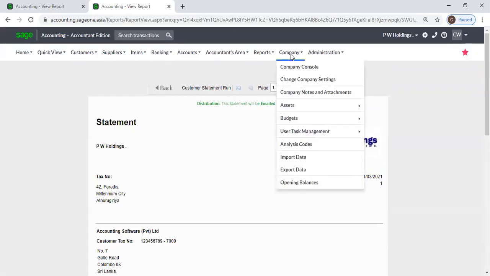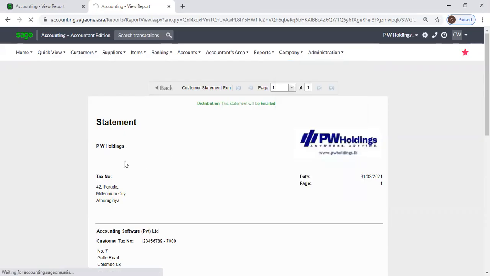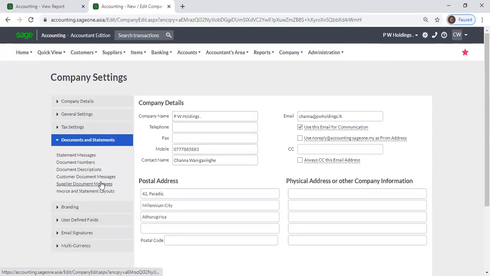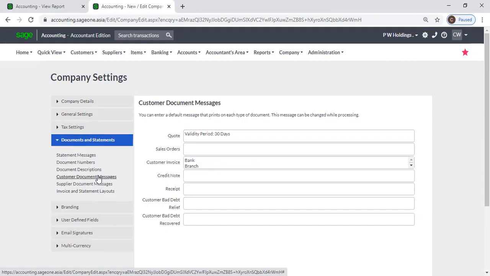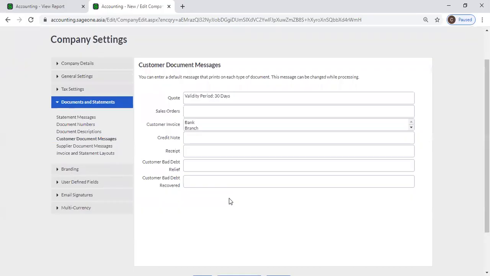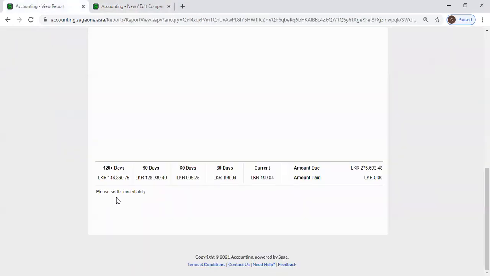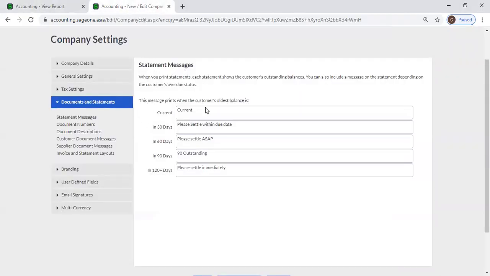You can remember that when you are changing the company settings, under documents and statements, customer document messages, also statement messages, you can set messages here, and those messages will display here. Now we have set customer statement messages.